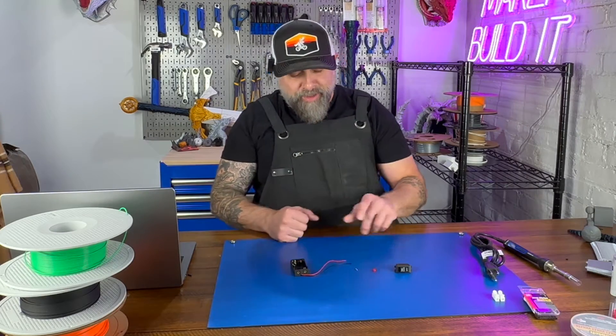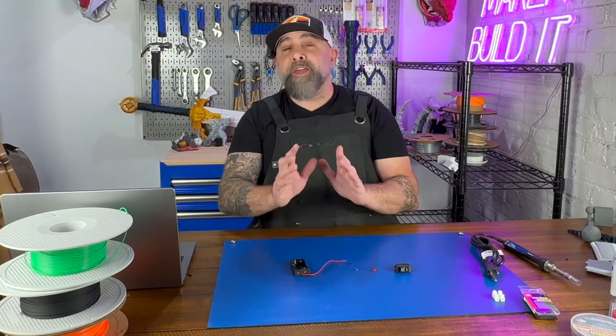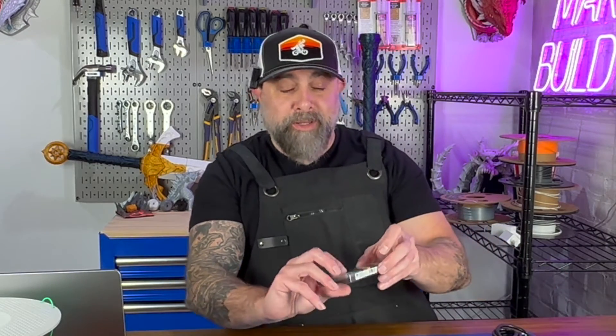There's a few things you're going to need to build this LED circuit: an LED, a resistor, a power source — that's your minimum requirement. In this case we're also going to use a switch, and you're going to need something to connect these components. I'm going to be using these little quick connects, which I really like. But if you want, you could solder it, use heat shrink, use a crimp or butt splice, or even tape. I'd recommend using a quick connect so you can figure out what you want to build and then solder everything together once you have your components organized.